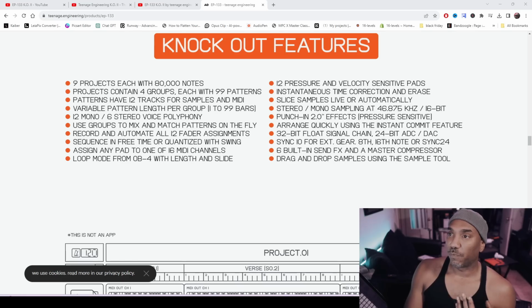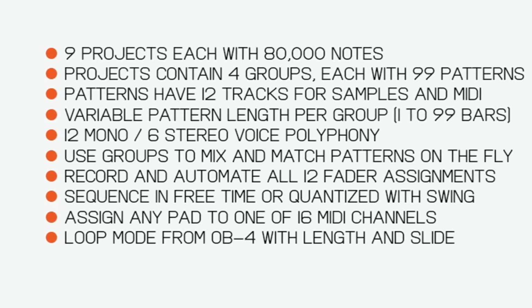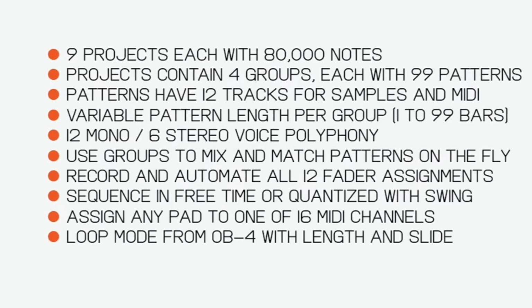So here are the following features listed. 9 projects each with 80,000 notes. Projects contain 4 groups, each with 99 patterns. Damn! Variable pattern lengths per group.